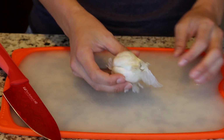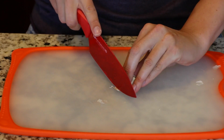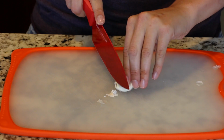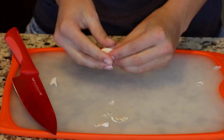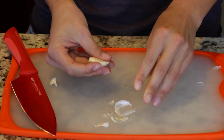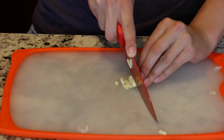And then this last one is how to crush garlic with a knife. So you have this clove of garlic thingy. Get a clove out, and then there's skin on that clove. So you have to peel the clove. The best way to do it is to smash the knife against it, and then it kind of breaks away the skin on the garlic clove. So you just peel the skin off, and you're like, oh, this little garlic clove. And then what you do is you chop that finely.